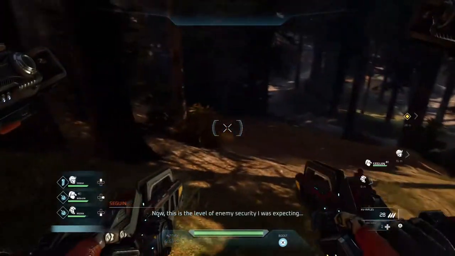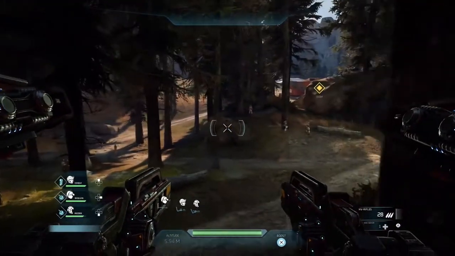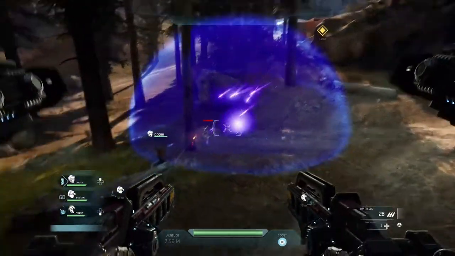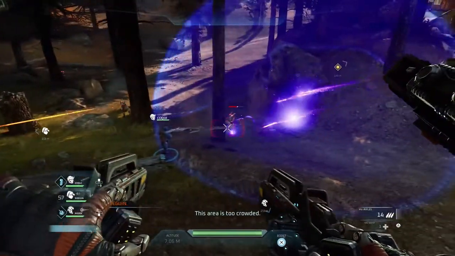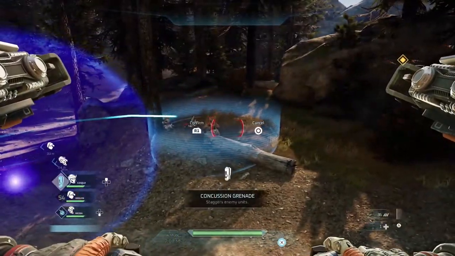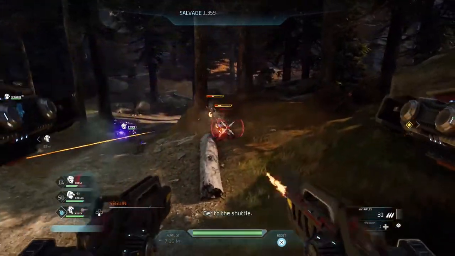Let's go, crew. Now this is the level of enemy security I was expecting. We got baddies? Oh, we got baddies. This area is too crowded. Probably wanted to get the other three, really. Hey! There's the ride! Get to the shuttle.